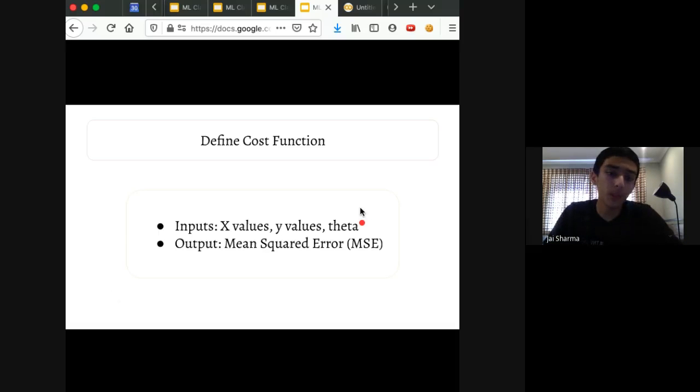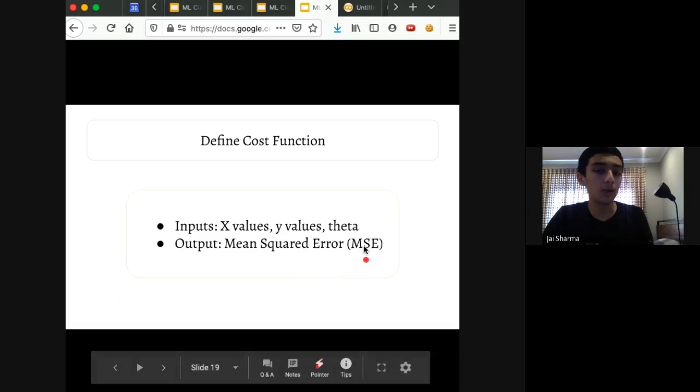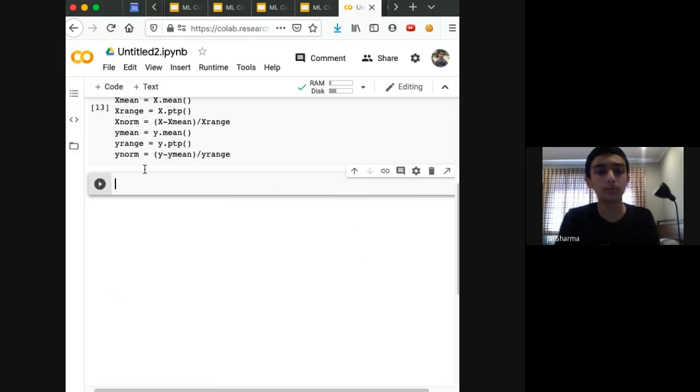Okay, so we don't even need these values right now. We're just defining the function to take in these values, and when it takes them in, it'll do some computation and then output the MSE.